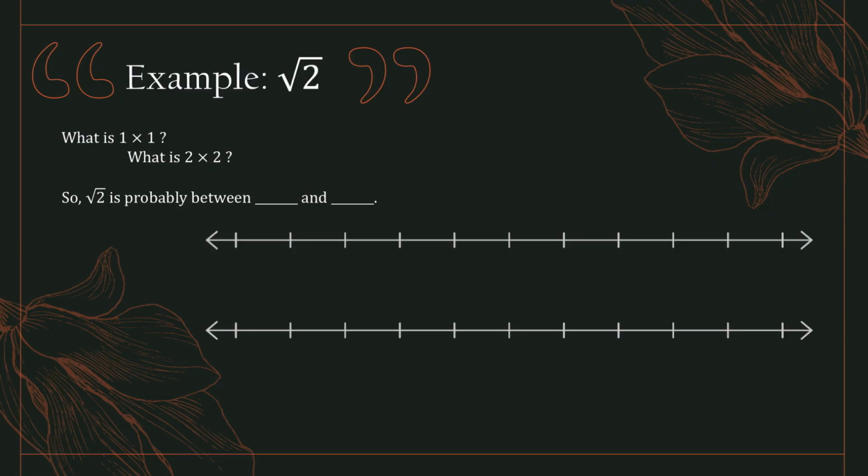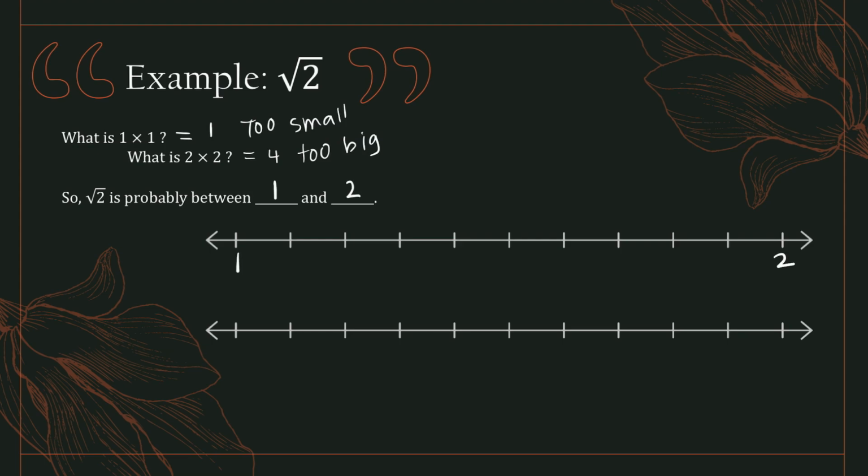So when we think about the square root of 2, remember a square root is something we multiply by itself to get whatever's in the radicand spot, right? So let's see if the square root of 2 is 1. 1 times 1 is 1. That's too small. So let's try the next biggest number, 2. 2 times 2 is 4. That's too big. We want this number to match this number, okay? So we know that 1 is too small and 2 is too big, so the square root of 2 is going to be between 1 and 2.